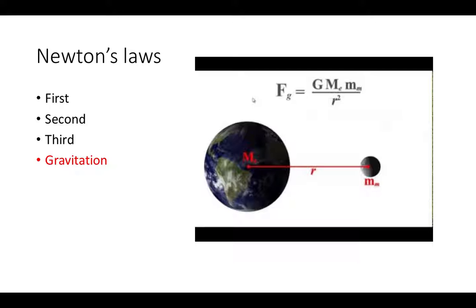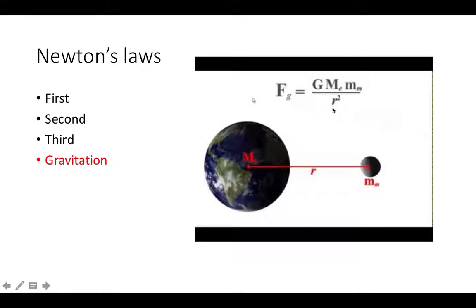Newton's law of universal gravitation says that two objects with mass are attracted to one another in a manner that is directly proportional to the product of their masses and inversely proportional to the square of the radial distance between their centers of mass. So that's this picture and that's this formula. Lots of words, and we have to get used to being pretty sophisticated with those words so that we're moving toward using more sophistication in the way we express what we're talking about. So be thinking about that as you do this assignment as well.